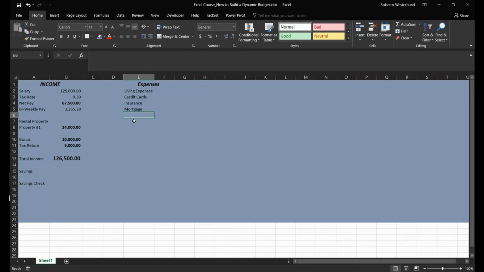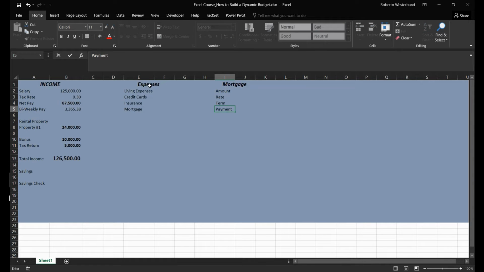Okay? So aside from that, we will also have a section that is going to be pretty much labeled specifically for the mortgage. So for the mortgage, we're going to assume that we have a certain amount. We're going to assume a certain interest rate, and then we're going to assume how long the mortgage is going to be for, and then we're going to calculate our actual monthly mortgage payment.